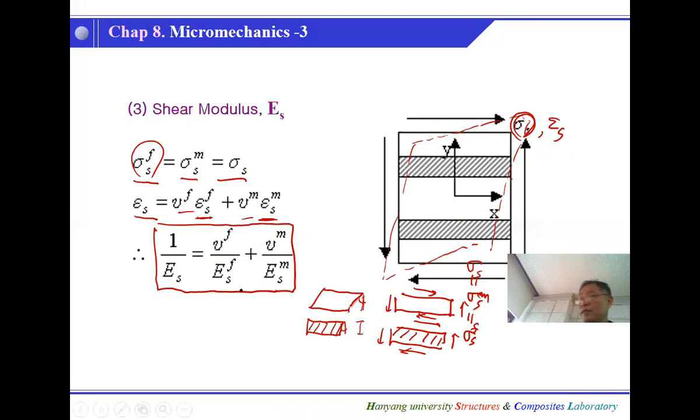rule of mixtures. Okay, this is the fiber and resin. And again, a good point of this micromechanics is that as long as you have the fiber properties, you can change the fiber volume fraction, depending on the manufacturing process, say pre-preg 70% and infusion 40 or 50%. Okay, so you can easily calculate effective ply stiffness considering the manufacturing process.